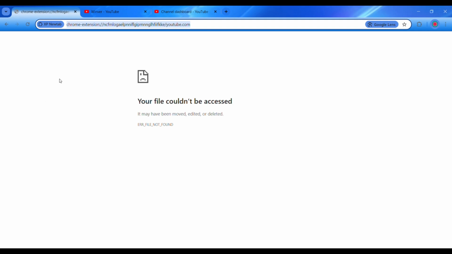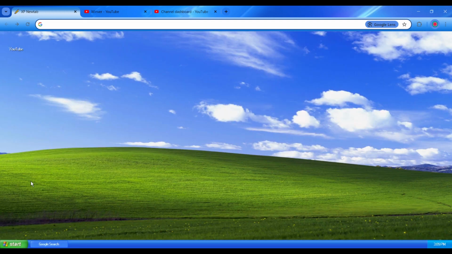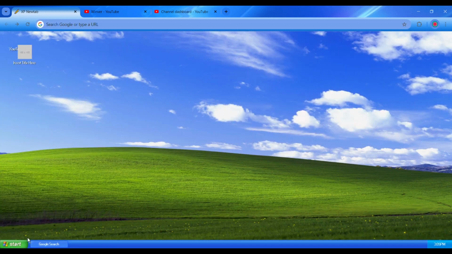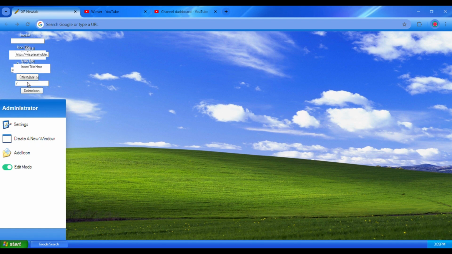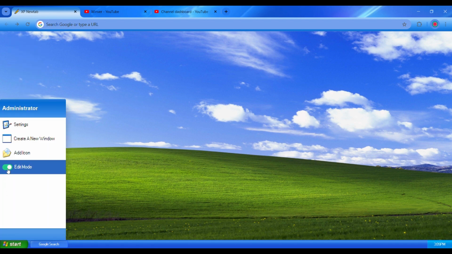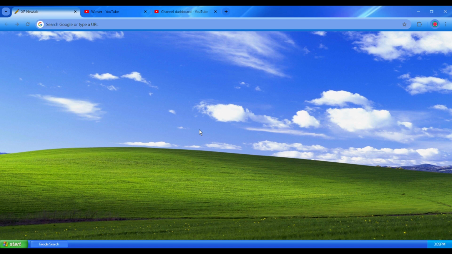So I mean, you can just go ahead and remove that if it doesn't work for you. So I'm just going to add an icon, look, and of course we can just delete it. It looks cleaner too. So there you go. That's pretty much about it.